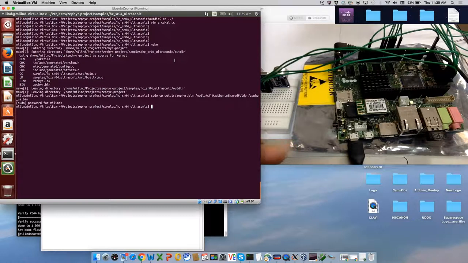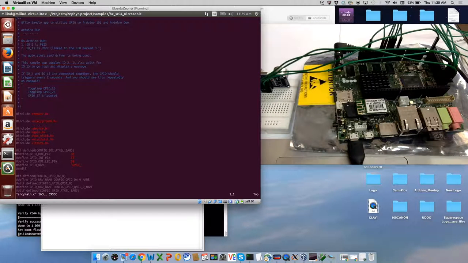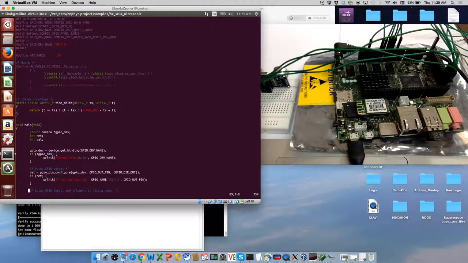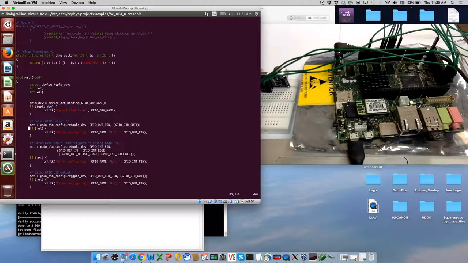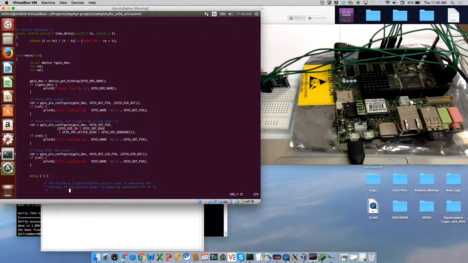So let's take the first step here. This is the code. The code will be available on GitHub. I will share the link. But essentially what we are doing is, I'm using GPIO pins. So this pin is the out pin, which goes to the trigger. This is the in pin, which collects the echo response. And this is for the LED, which I have not connected here because I didn't have one.